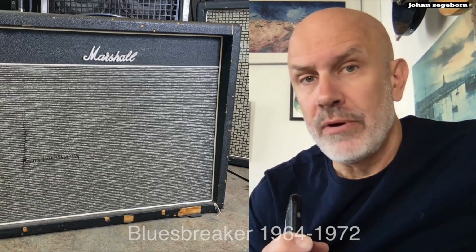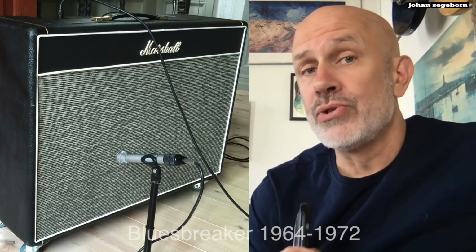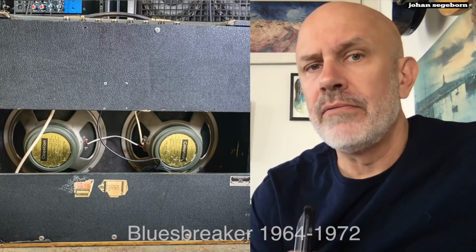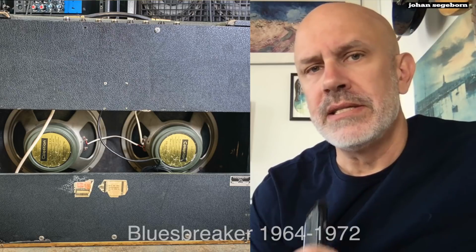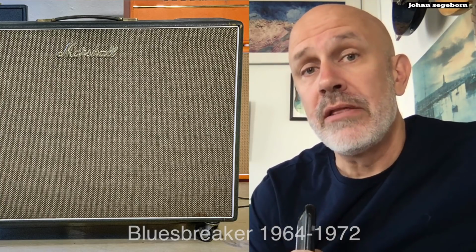These were the combo versions of first the JTM 45 and then later on in the era the JMP. These combos started out with the 5881 power tubes, like the 5920 basement that it is a copy of. And then pretty quickly it went on to KT66 and finally in the era it came with EL34 power tubes.